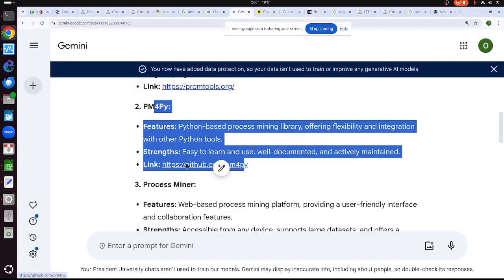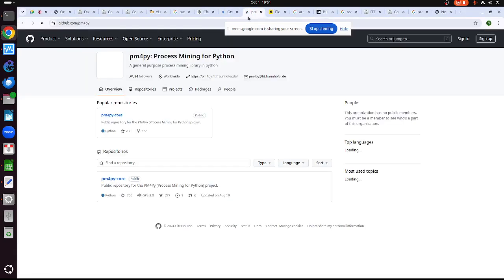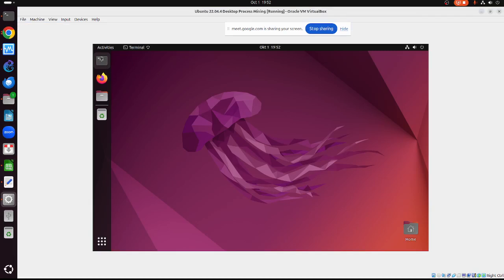To learn more about process mining for Py, I'm still learning how to identify any bottleneck. I still don't know what's the correct parameter to fit into the process mining for Py. So for bottleneck, I still have a problem, but to get the process itself, it's not that difficult. Okay, hopefully it works. Okay, so it works.